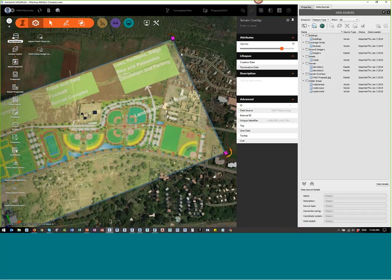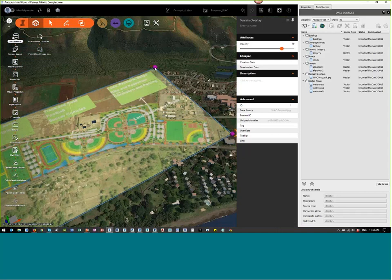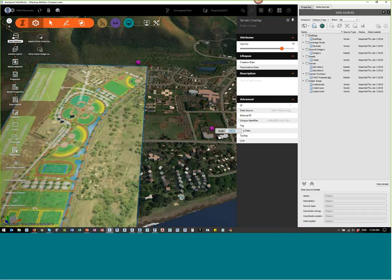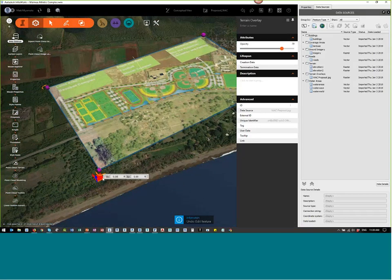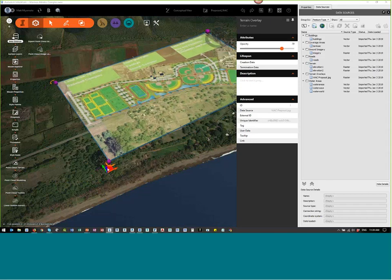If you need to work on scaling or rotation or placement, you can use the grips that are available here on the images or on the image to essentially scale or move the object, and then you can use the arrows to rotate the object as well. So you have options of that nature for scaling, for rotation. You can also move the image up and down or left and right by using the box. This is an overall movement, and then each arrow represents movement in a specific work plane. So X, Y, and Z, of course, there.